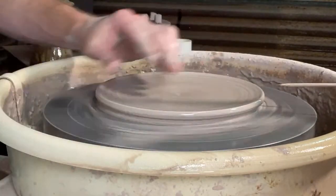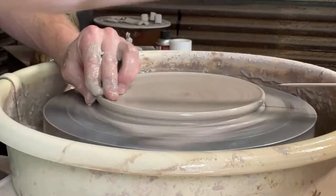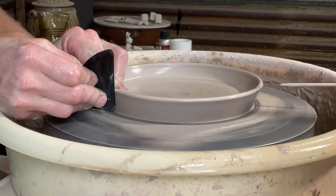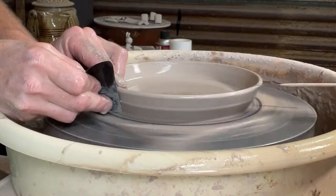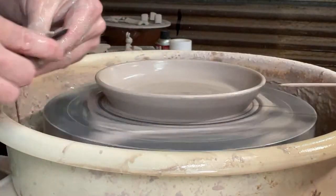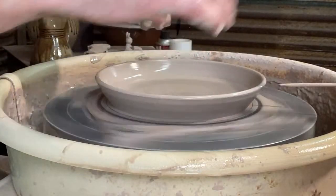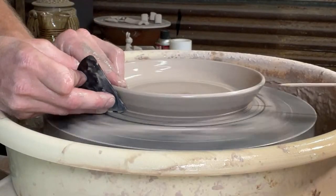Now, if there's something you need to gauge to get it the same size, like lids or a piece that has to be a certain size, you can definitely gauge them. But with this, part of the design of this plate and why they work so well is that the base is small enough that it fits inside the plate that it's sitting on top of, to make them stack well.